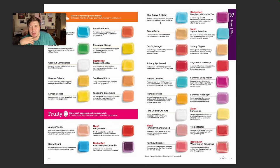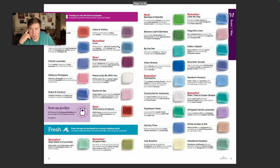I'm really happy blue agave and melon came back. My Hollow Coconut is one of my favorites, same with Pina Colada Cha-Cha. Havana Cabana and pineapple mango — I did not club those, but I'm so glad they came back, because I would have been so upset about Havana Cabana. Magnolia Linen came back. Palm Trees and Ocean Breeze is also available in pods, so I'm really excited. Woodland Meadow carried over, so it may not last that long, because that tends to be the theme.